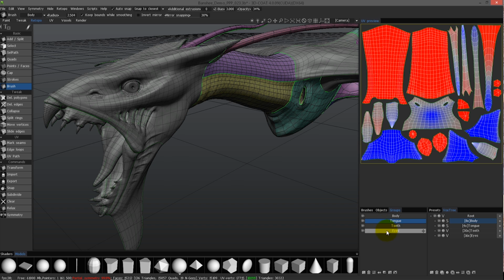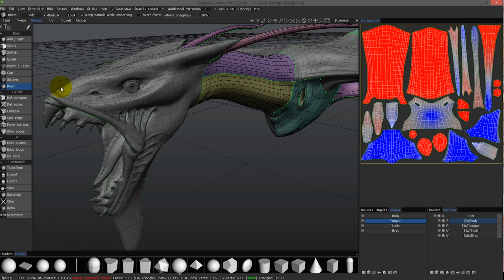Okay, so 3D Coat is going to send a copy of all these meshes over to the paint workspace, and it's also going to send the resulting image maps that were baked over to the paint room as well and assign them to paint layers. Okay, and we'll see how that works here shortly.